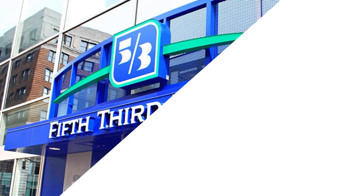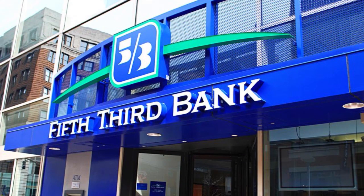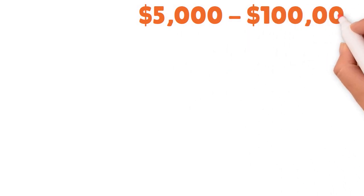And Fifth Third Bank also runs a program whereby they grant you a secured line of credit. So if you have the appropriate collateral, and you want to use it to secure the line of credit, they're willing to work with you on that. But the funds will be secured. So the line of credit will be secured by funds in your Fifth Third savings, CD, or investment accounts. Okay, so you have ongoing access to this line of credit while your assets continue to grow. The line of credit amounts in this secured program range from $5,000 to $500,000.